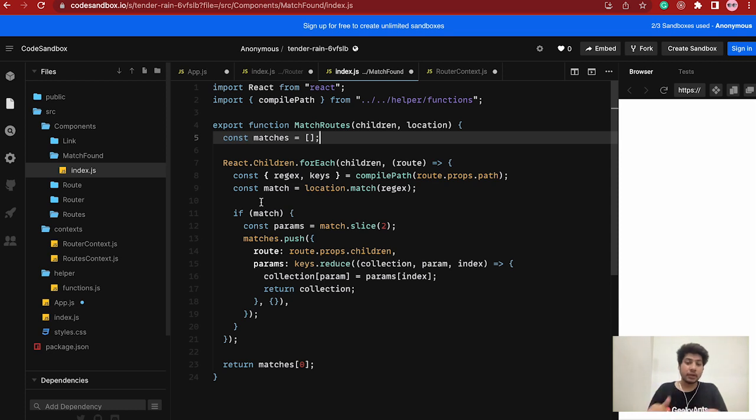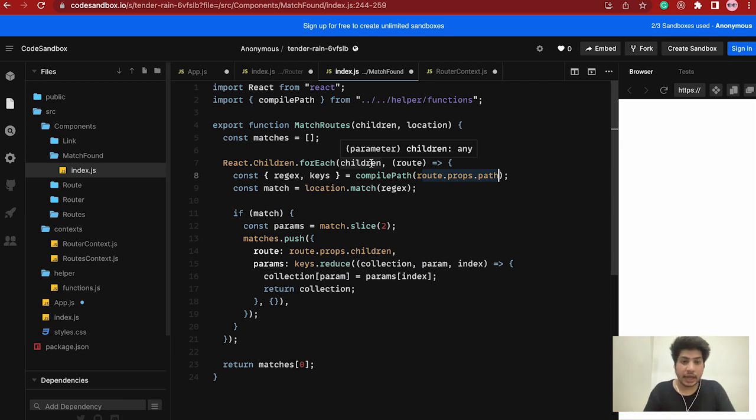I'll be looping through the children of the routes, basically every route. So I have access to the path and the children, what component needs to be shown when the path matches. So I'm compiling the routes.props.path, the path I'm going to pass, and I'm getting the regex and the keys. What is the regex of that path and what is the key of that path?